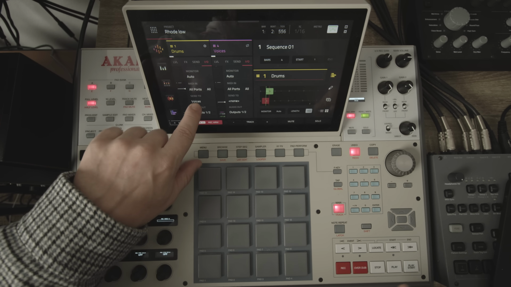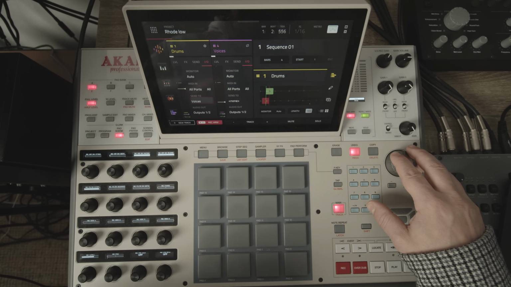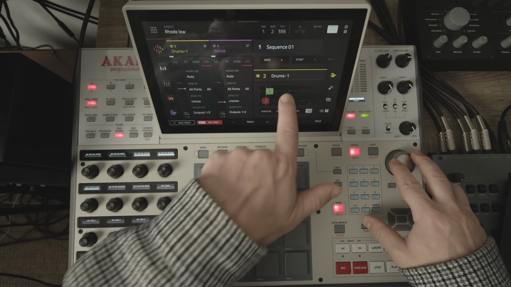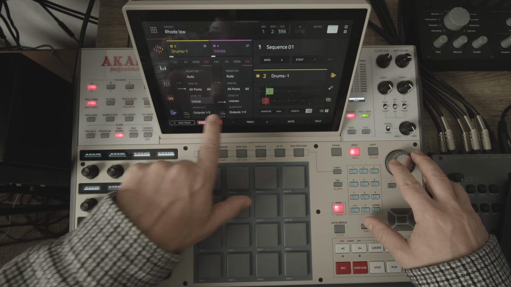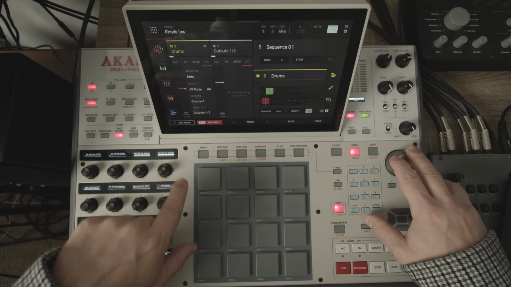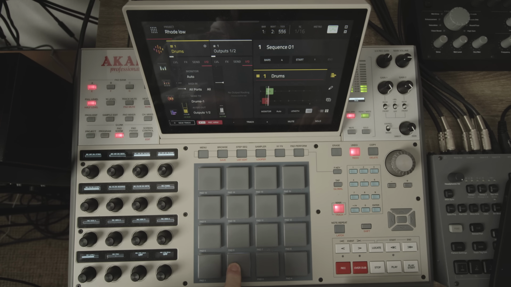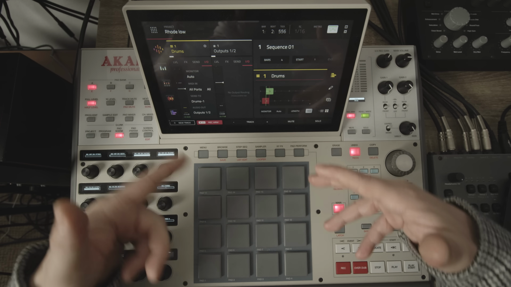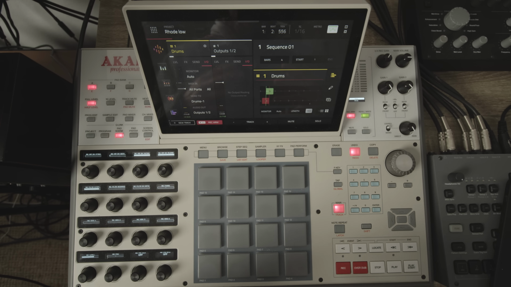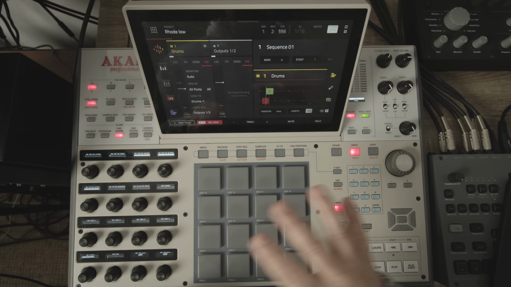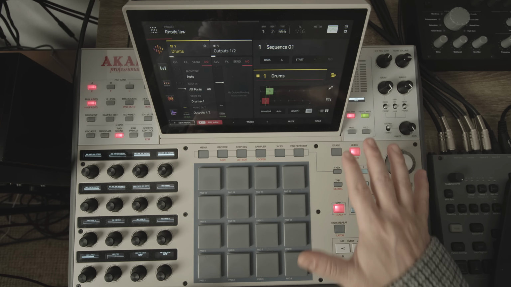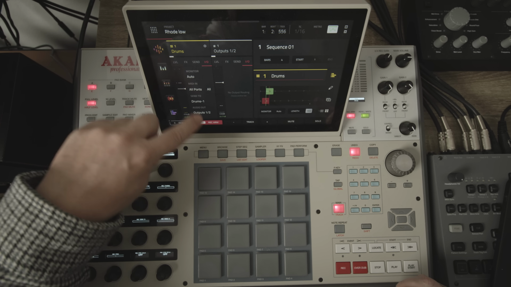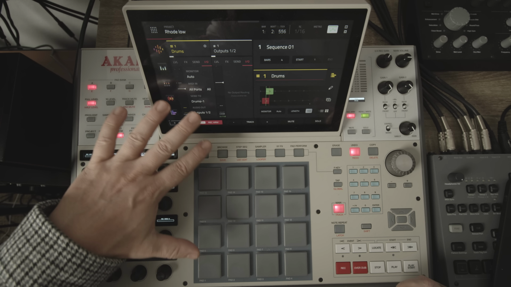Now I can go here and say that I want to send this to drums 2, to my other track. So this track is sending it to the other track, so we're not actually triggering two programs. It creates some interesting parallel processing of effects as well. There are a lot of possibilities here. I'm not going to spend too much time, but the ability to send MIDI from a drum track is great.